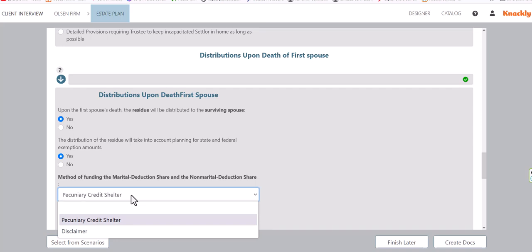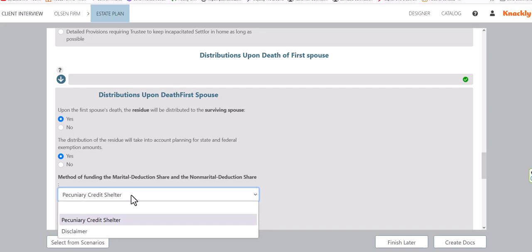And typically, what would go into the disclaimer trust is up to the maximum federal amount. The part over 1 million, which is the Oregon limit on what can pass to a non-spouse without paying estate tax, would go into the disclaimer trust. And if there were more to be distributed, the agreement provides that the trustee, on filing the Oregon estate tax return, can make what's called a Q-tip election. And the part over 1 million would be put into another type of exemption trust called the Q-tip trust. It would have its own tax ID number. It would be administered separately.